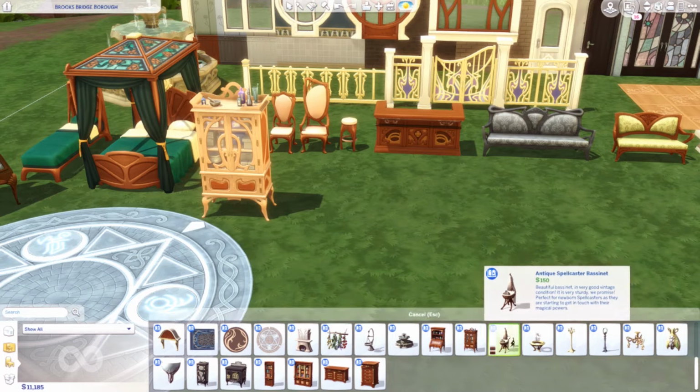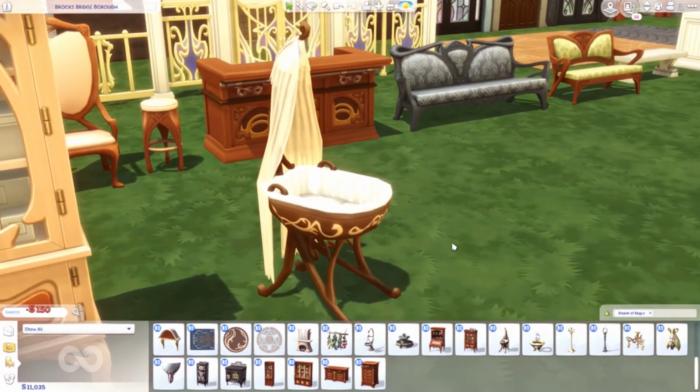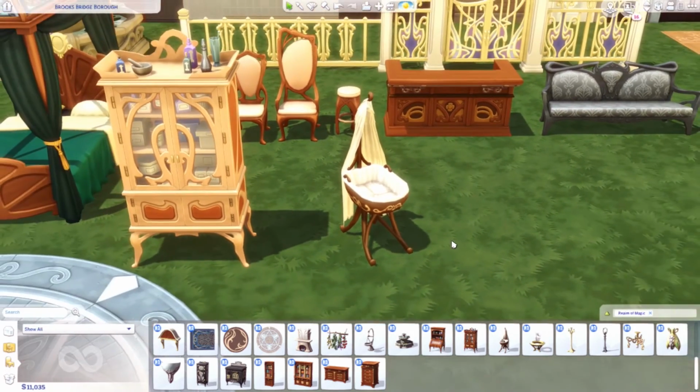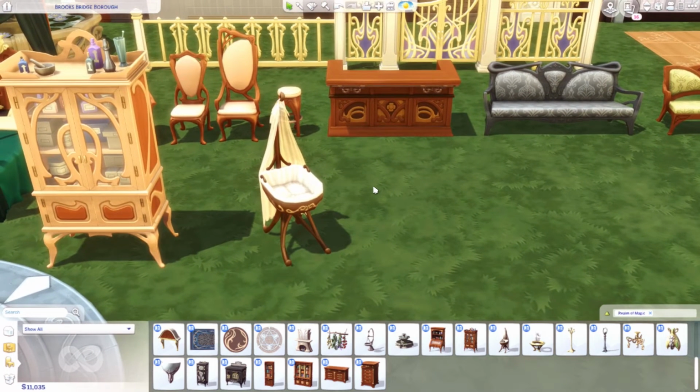And then, you guys, look at this. Look at this beautiful little bassinet. We actually got a new bassinet for spellcaster babies. Unfortunately, the only thing babies and kids can get is a trait from their parents. If their parents are spellcasters, it's a magical bloodline trait. But you can't use magic until you're a teen. So that's kind of disappointing, but I also kind of understand it, and I'm not super mad about that.